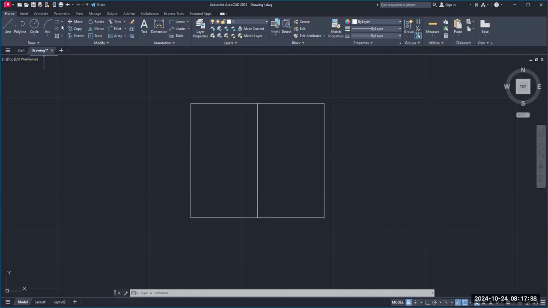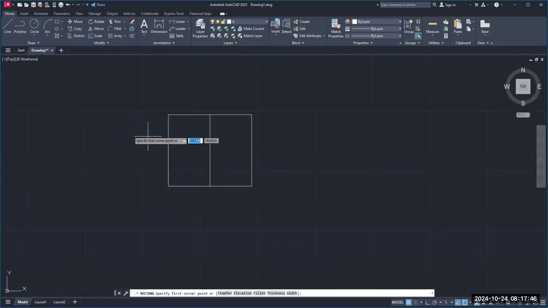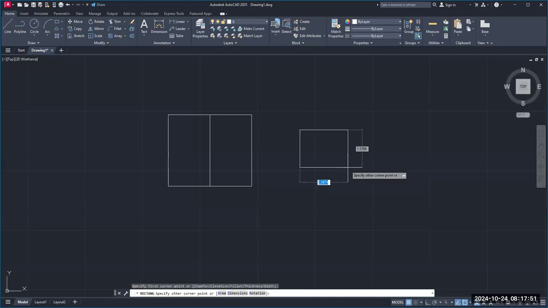Now I'd like for you to go back to rectangle here. Off to the side here, I'm going to click a point, make it 2, hit the tab button, select 2, enter.